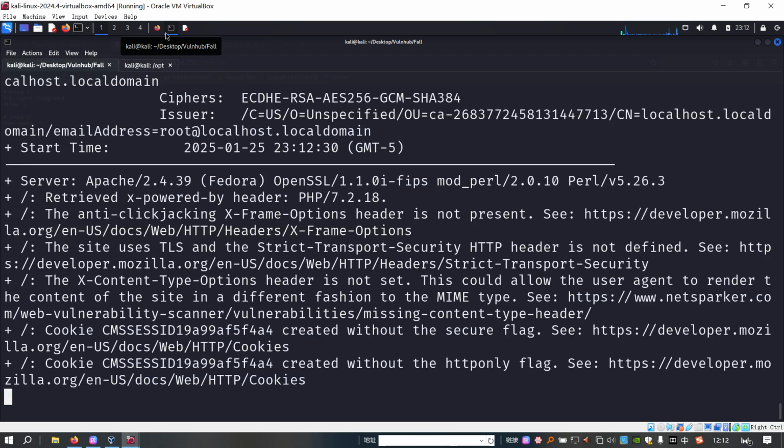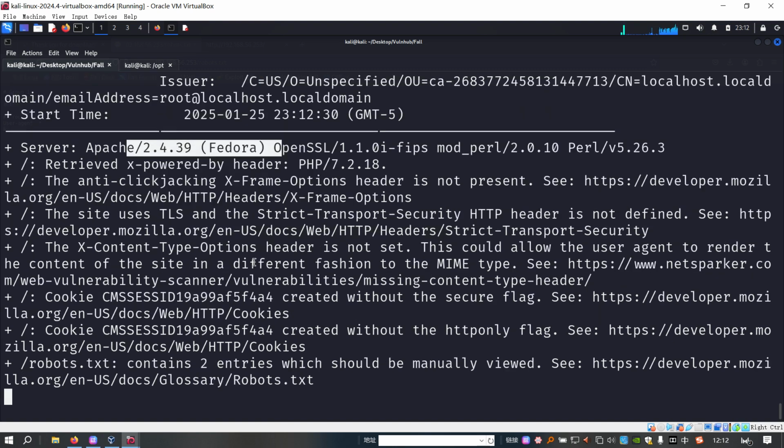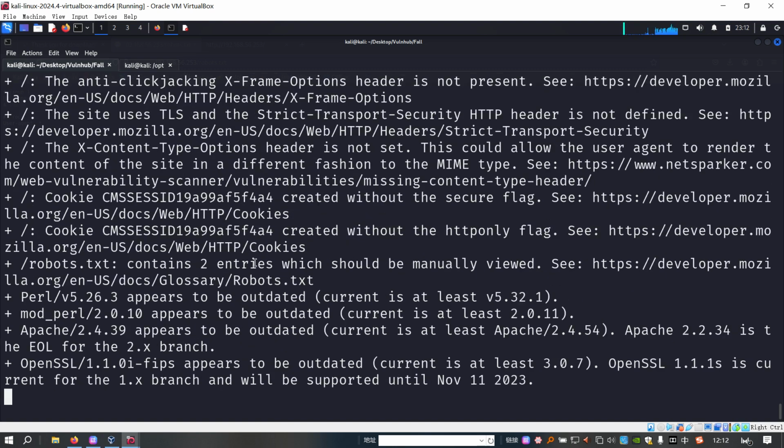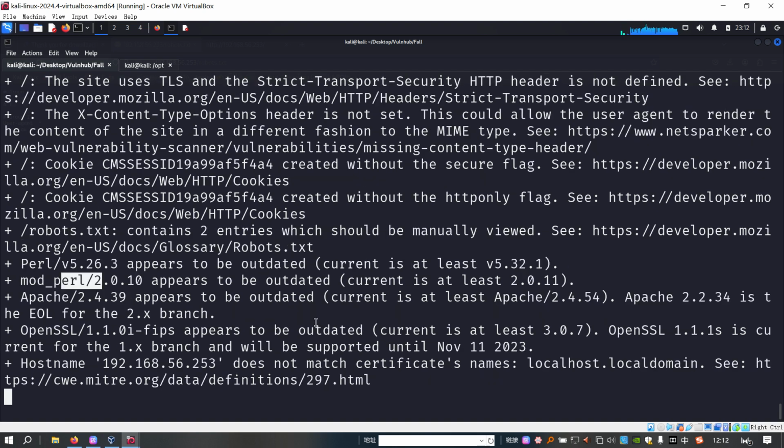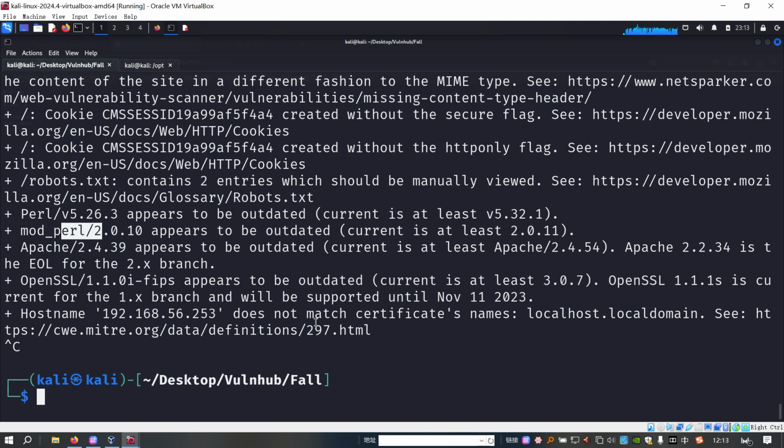automatic enumeration. Nikto can give us a lot of very rich information about the web application. For example, the version information, and if the module or the version is vulnerable, Nikto can also give us such information as well. And the robots module, although it's a bit outdated, I don't think we can find any workable vulnerability for this module. Okay, so now I'd like to interrupt Nikto to save the time of this video.